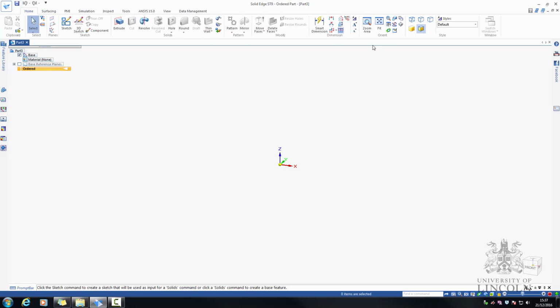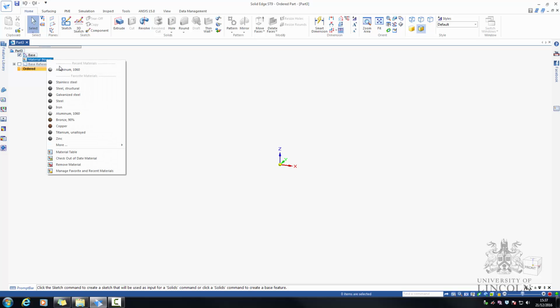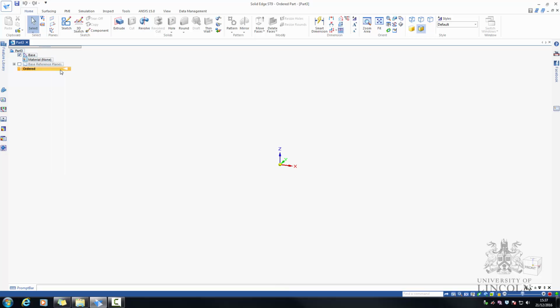But without much more ado, let's talk about something which is really key towards your work in creating a part, and that is the browser bar. A browser bar will exist in parts, in assemblies and in drawings, but it will have different stuff inside it. In a part, it features a number of very basic things. You can choose the material. Here it's gone orange, I can right click, and I could choose any material I like. So I'm going to left click on aluminium. Now anything that I make from here on in this part saved with this file name is made of aluminium.